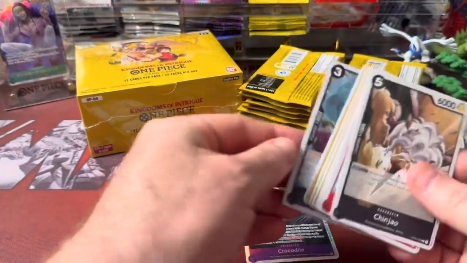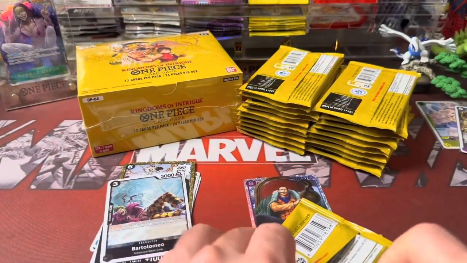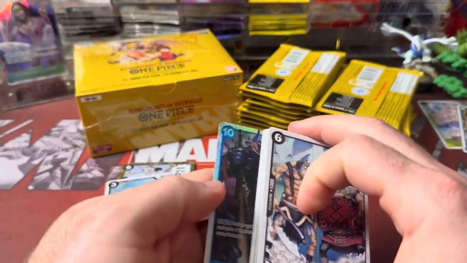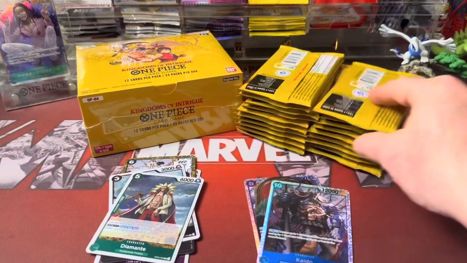And we got an SR, Croc. All right, let's see what the alpha is going to be. Ooh, Kaido. And a Diamante.